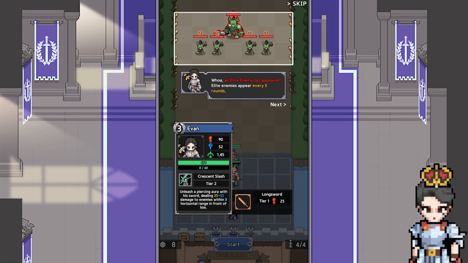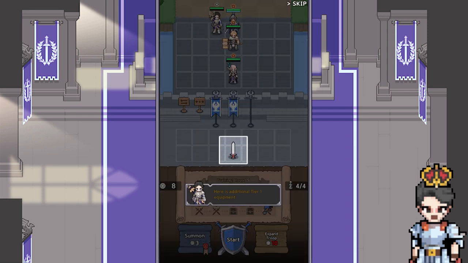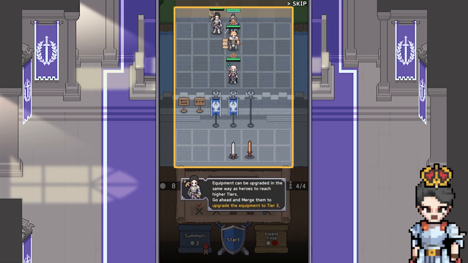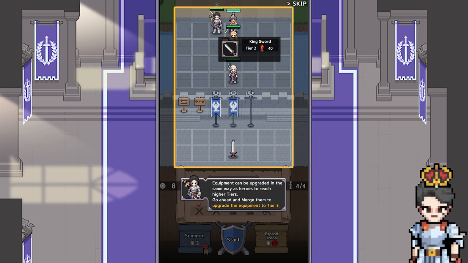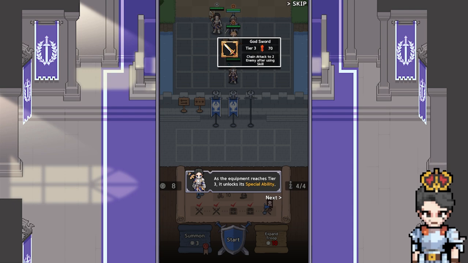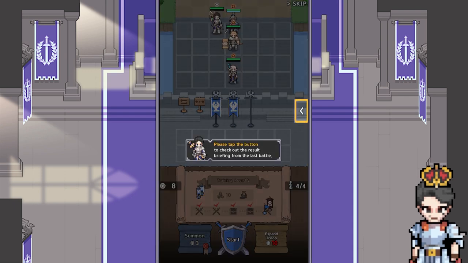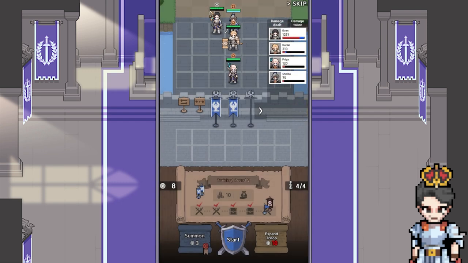Elite enemy. Elite enemies appear every 5 rounds. Not only can we combine heroes, we can actually combine items too, so they can be upgraded. So merging, now we have a tier 2 sword, and if we merge a tier 2 sword with another tier 2 sword, we get a tier 3, and now it has a weapon affix, chain attack. These weapon affixes are completely random and unique to the weapon type.